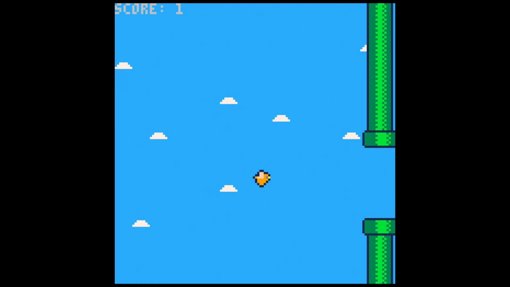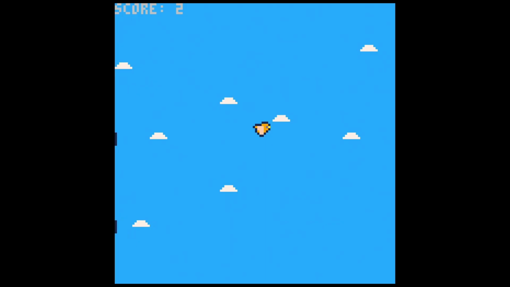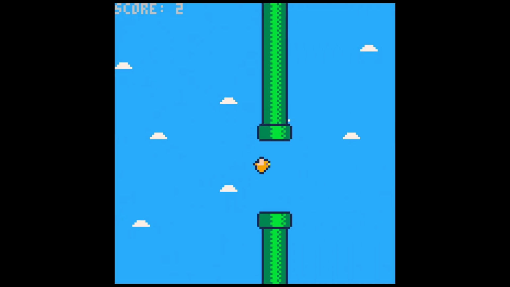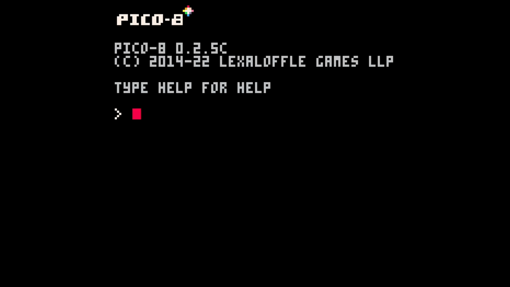Hey there, and welcome to this little mini course for beginners. Today we're going to make a very simple version of the game Flappy Bird using PICO-8, and we're going to explain everything as we go. We're going to take it really slow, and this should be perfect even if you've never done game development before, even if you haven't really used PICO-8. And by the end, we'll have a nice little simple start to a game that's heavily inspired by Flappy Bird.